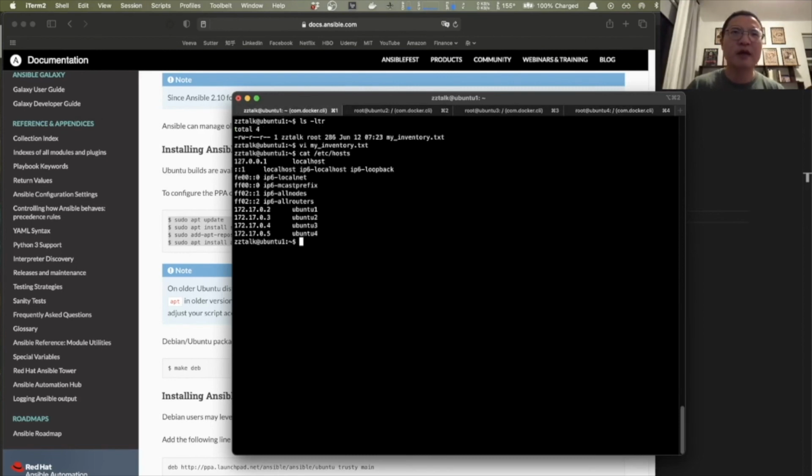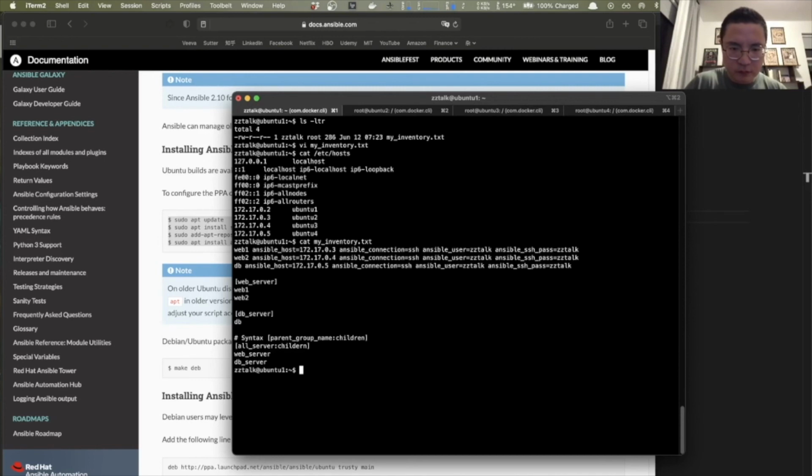So the command is called ansible, and we're going to include the target group. In our case, we're going to ping all three servers, so we're going to use that all server group. We call it all server or all servers. Let's double check. All server.